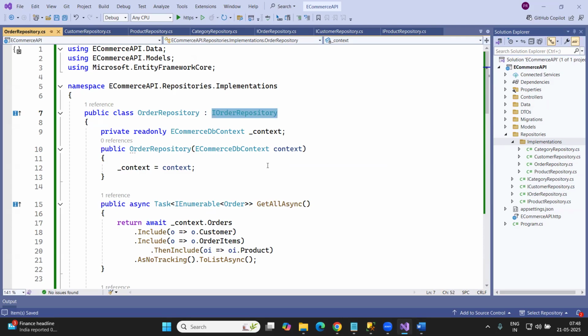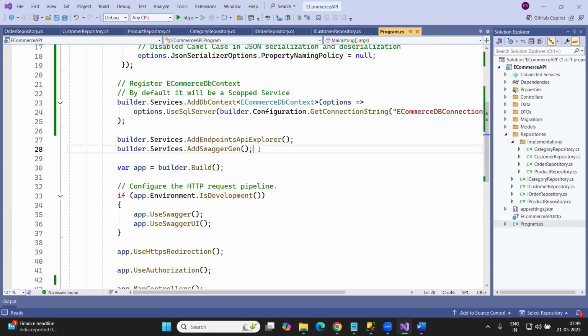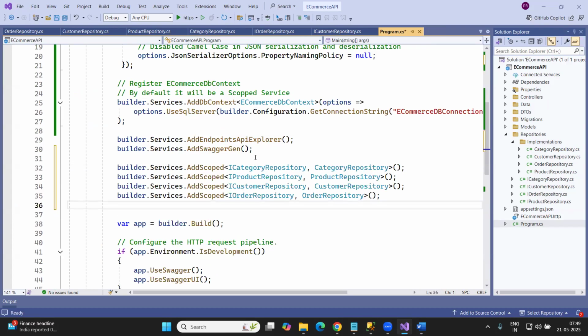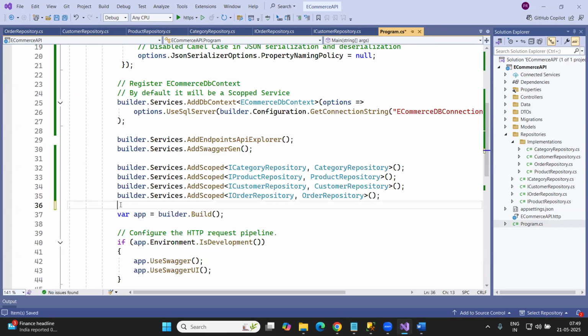But the controller or the service class have no idea about the order repository, they only know the IOrderRepository. So what do we need to do? We need to register these services as a scoped service. Why scoped service? Because they are dealing with database operations, or you can say IO operations. So whenever a service deals with IO operations, you have to register that service as a scoped service.